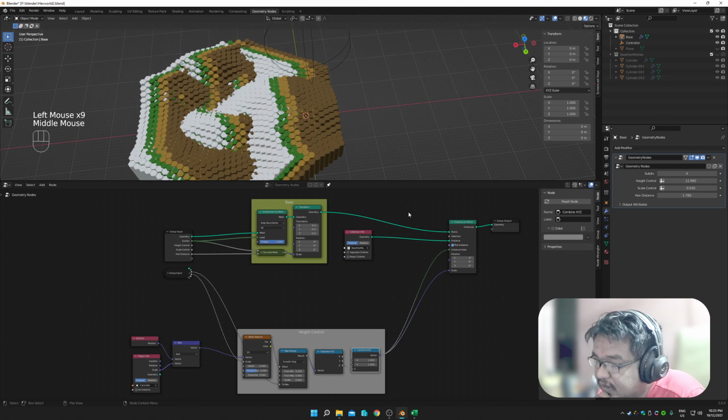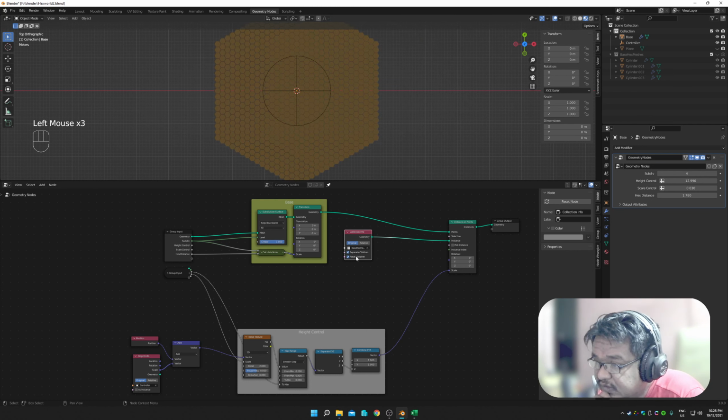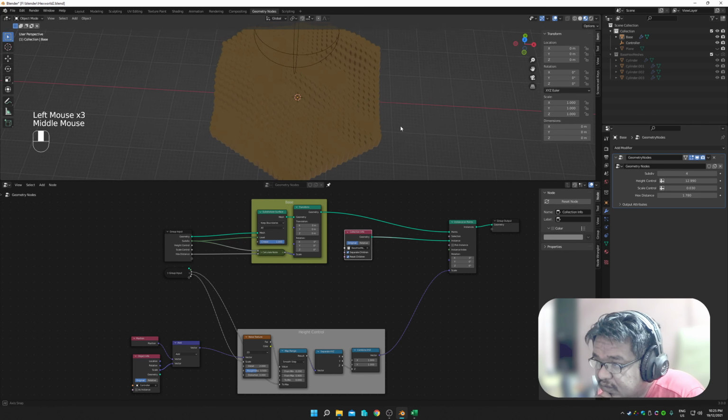Let me just show you before. When I add this instance, I shouldn't have deleted before. For some reason, right? You look at top, it moves our points to the right side. What we need to do is, we need to say separate the children and then reset the children, so it resets everything to the center.